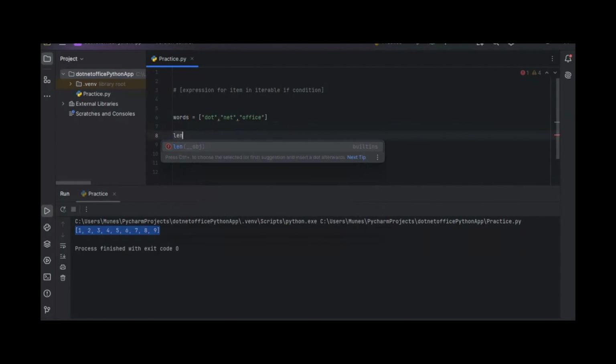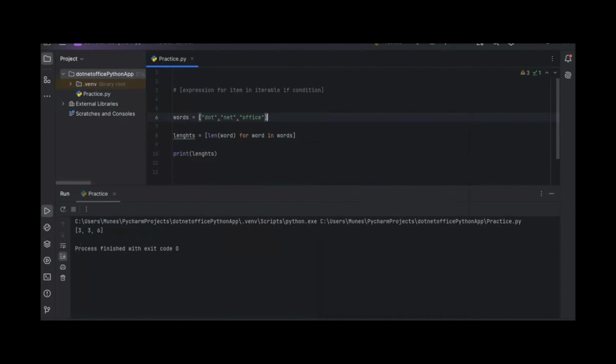So length equal to, this is the method I'm going to use, on the variable which we are going to take here. For here I will take word, so this variable I'm going to take in words, and when I copy and run this, we are going to see 3, 3 and 6. So every word's length we are getting from here.